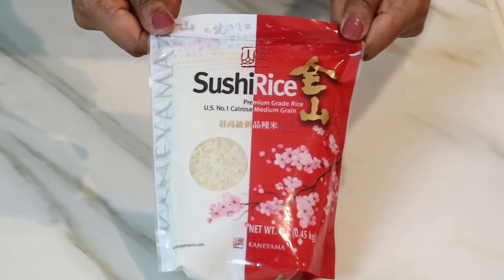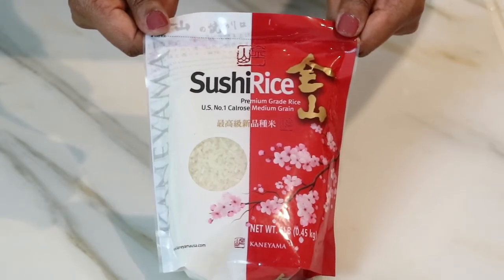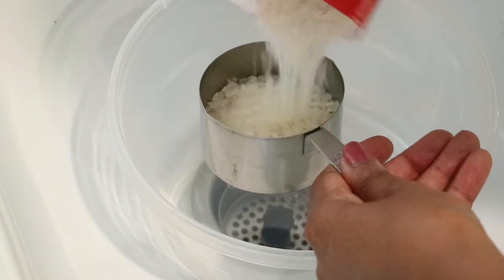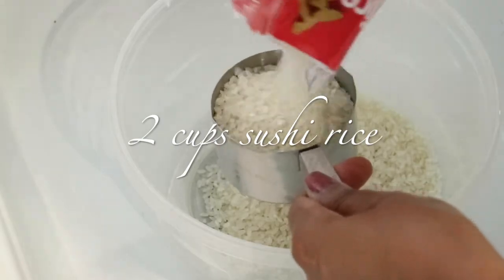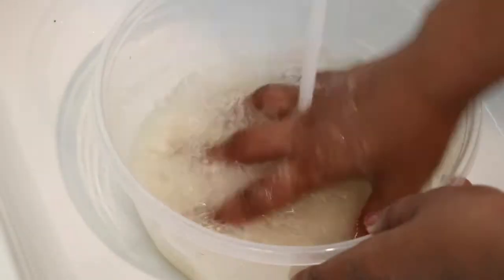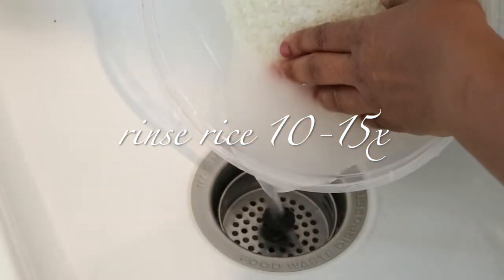Like I said in the beginning, this is my first time making sushi or California rolls. I've done my research and I'm going to get started with the rice. I found this sushi rice or sticky rice at the grocery store — you can find it in most rice sections or Asian sections. Now I'm going to measure out two cups of rice, put it in a bowl, and cover it with water. This part is really important: you need to rinse this rice because it's full of starch, and you need to rinse it between 10 and 15 times or at least until the water runs clear.